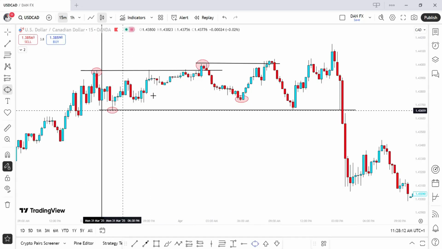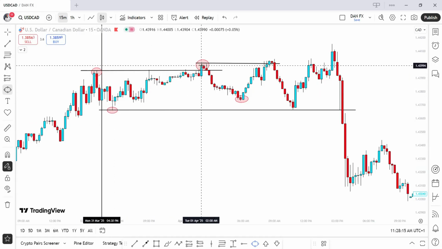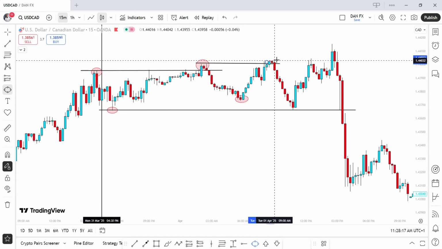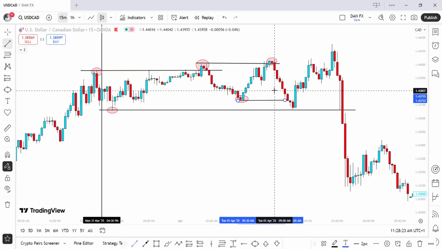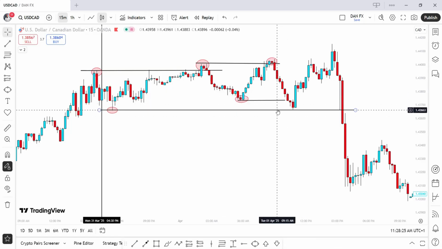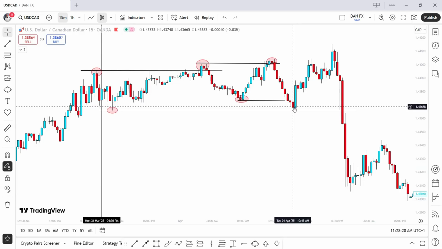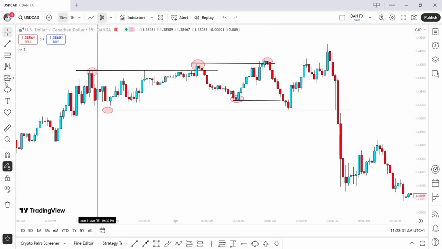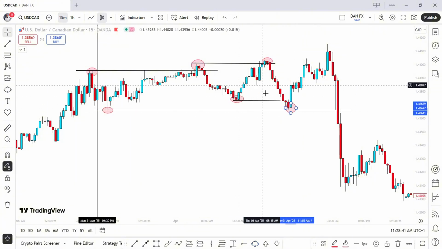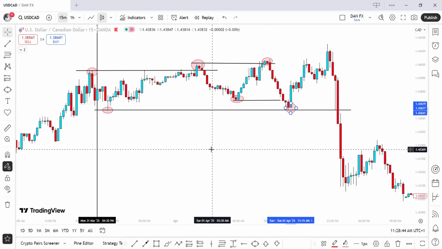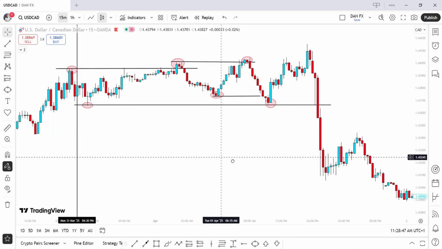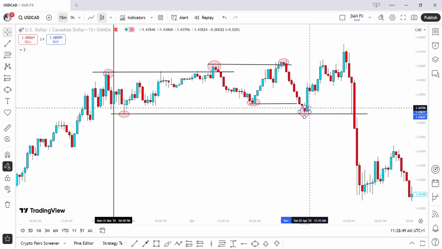So we have a high here, a low. We have a higher high, a higher low. We have a higher high here. Do we have a higher low? No, we do not have a higher low. Price breaks the low. As price broke the low, we're looking to see if price is going to give us a lower high. We can see that price has given us a lower low here, because this low is lower than this low here. So price is giving us clues that this is going to soon change to a downtrend.